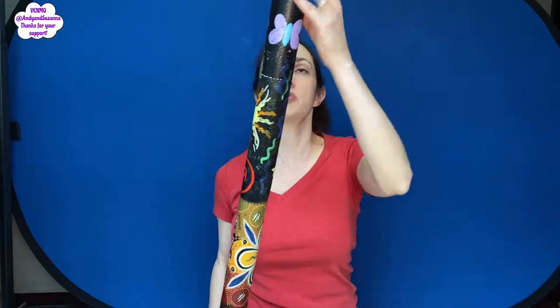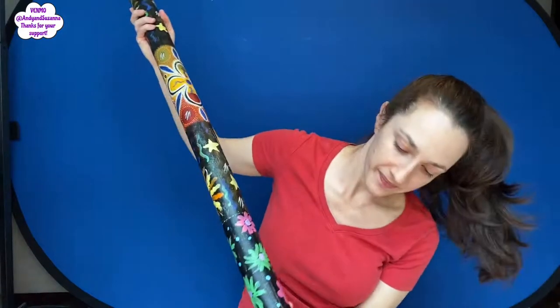Okay, so this is my rain stick. Ooh, let me show you the bottom of it. Do you see that? Cool. It's made out of a stick of bamboo. A bamboo is actually a type of grass, but they grow so tall, they look like trees. We don't have a lot of bamboo in New York City. I bet there's some in Central Park somewhere. Do you have any bamboo where you live?